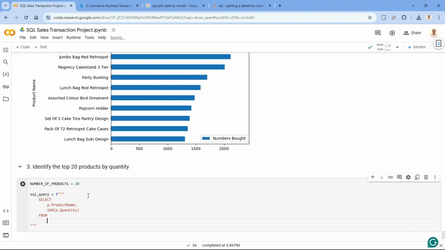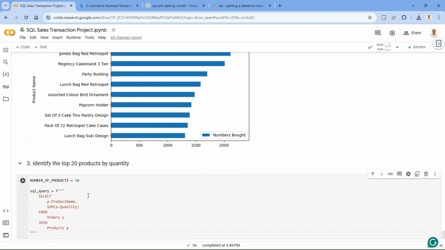Okay, from which table? Orders, then join product as p. Oh, we want to filter out the transactions that were cancelled.